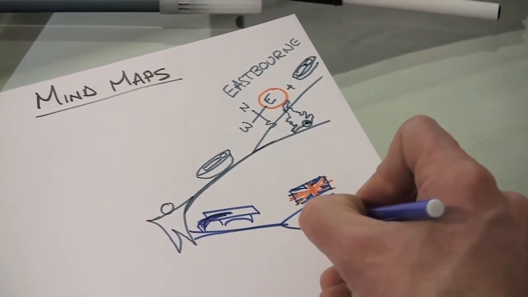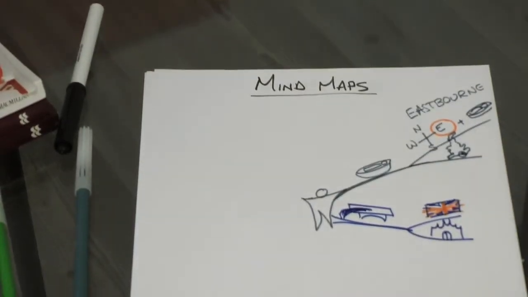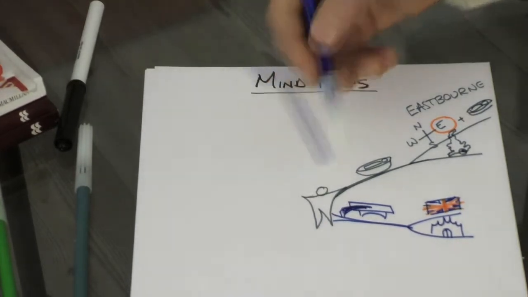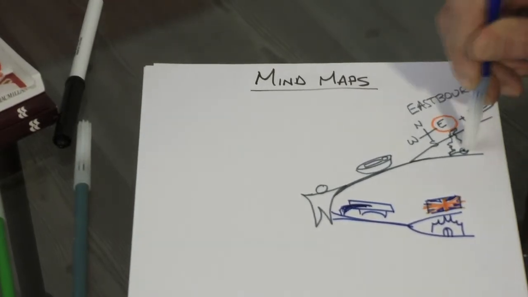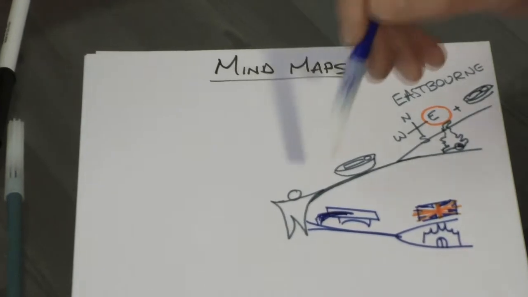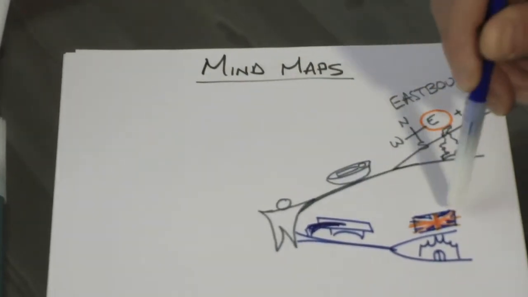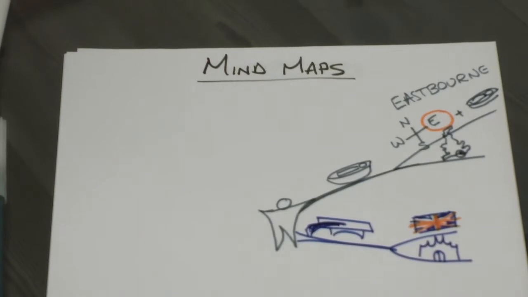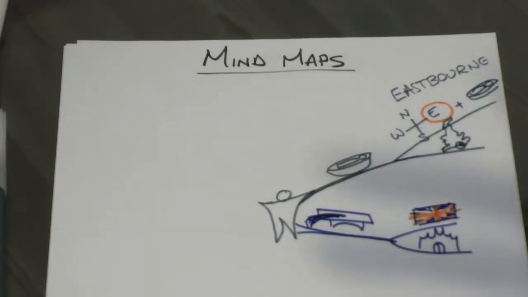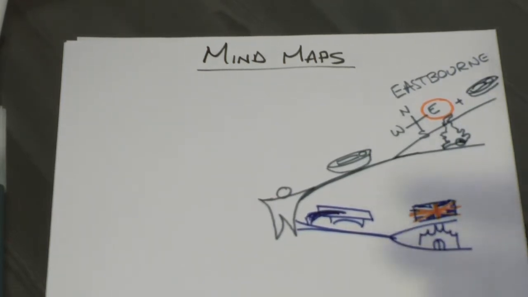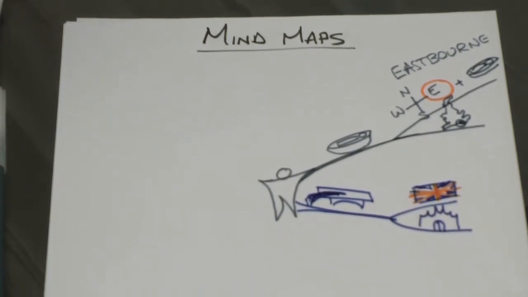And so there we have it. As you can see, what we have here is a presentation of who I am in images. I'm Jonathan. I was born in a town called Eastbourne, which is in the south of the United Kingdom. And I'm a teacher, and the subject that I teach is English, and I teach in Milan. This, through the use of images, is much, much more memorable than if we were to write the words and leave them like that. Mind maps help if you have time to develop them. If not, then let's look at perhaps ways we can use a concept map.